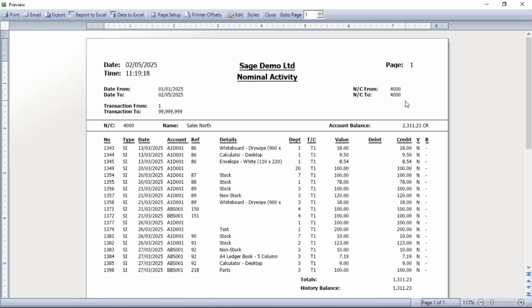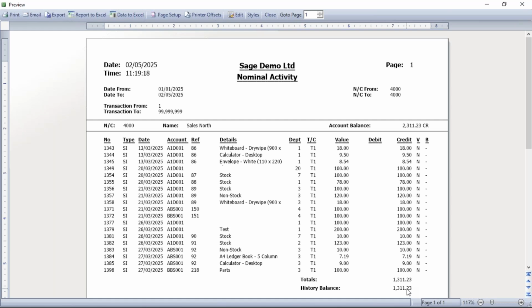I had 4000 highlighted, so it's only run for that one nominal code. It's got all of the transactions against that nominal code that fall within the transaction range and the date range. As you can see, we've got two overall balances on this one, and this is a common question: what's the difference between the account balance and the history balance?